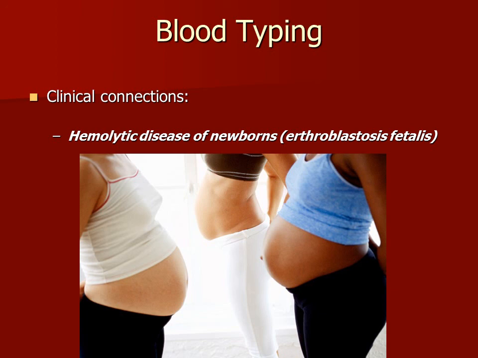There is a way that they can deal with this in the first pregnancy and any subsequent pregnancies afterwards. Usually at week 28, they will give a shot, called RhoGAM, which ties up these antibodies so they cannot cross the placental barrier. And then they will give a second shot at childbirth.